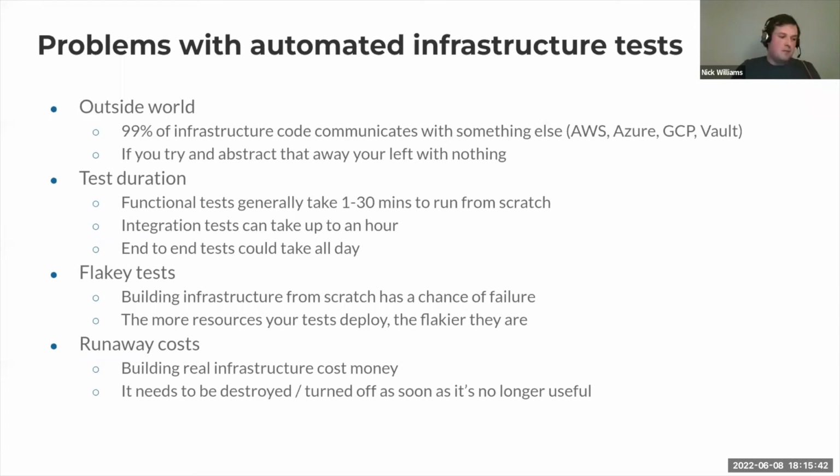One of the other things, once we got this working, which we missed out on in our first iteration, and we'll talk about this later, is the runaway costs. If our tests have to talk to the outside world, they have to create real infrastructure in the way we expect it will be in a production environment, we're going to spin up real infrastructure, which costs money. So we have to make sure we clean up for ourselves and tear everything down properly and in a timely manner.